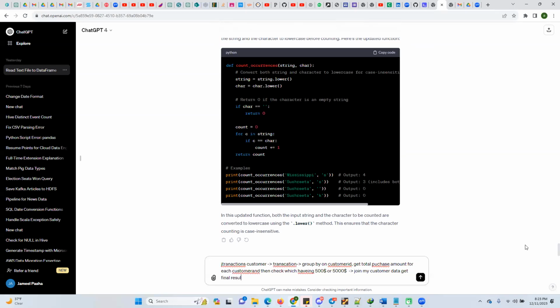And this result I have to save in Parquet file format, which is a columnar file format, partitioned by purchase date. Like I want to know for each purchase date how many customers are there, and that many data. So a separate file will be saved.